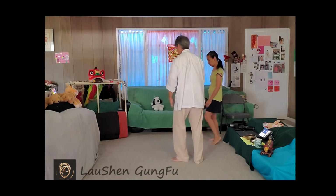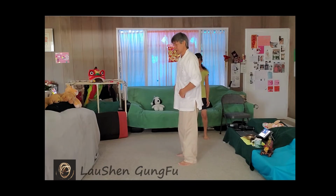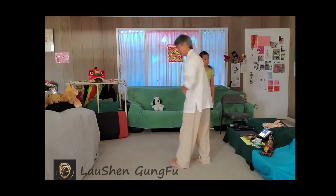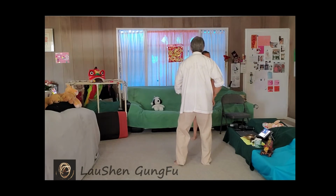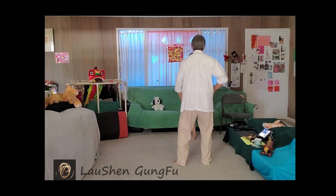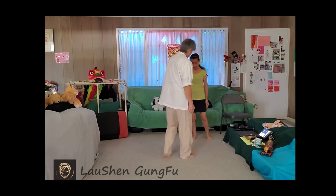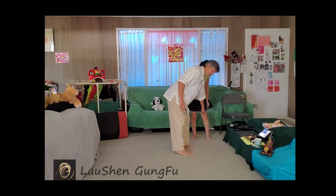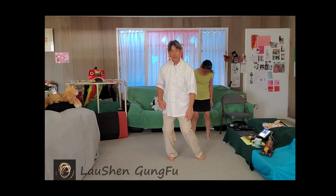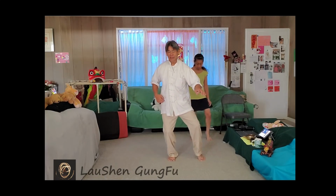So that first coordination, right? As I'm shifting, the heel is picking up. So if you watch my feet, where am I? Yeah, if you watch my feet, as I shift, my heel starts picking up right away. So I have to turn and sink on my right, and my heel picks up. So as your heel picks up, you want to keep your knee pointing straight. So as the heel picks up, don't let the knee collapse in. So pull the knee straight up, even as you're turning.